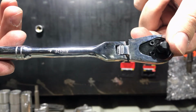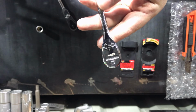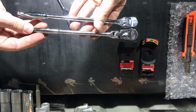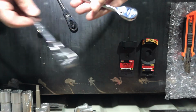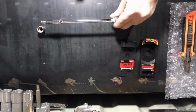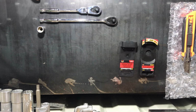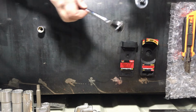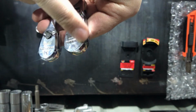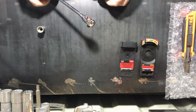Here you can see the part numbers of it. I want to say that the chrome finish is better on this one. Compared to the Williams, it is longer, and compared to the quarter-inch Gearwrench 84-tooth flex head ratchet, this is way longer too. Here I will show you now. Here you can see. And the head style of this 120 XP ratchet is better in my opinion. It is smaller, and it is simply best designed.